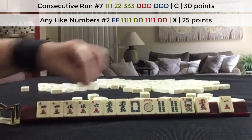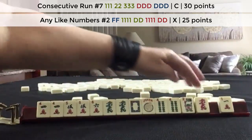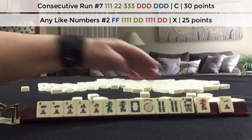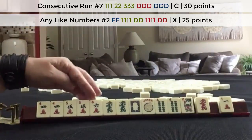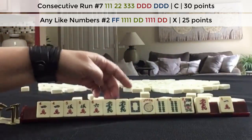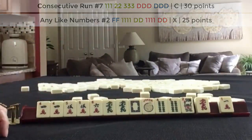If fours came in, or dragons, the red dragon built up and the flowers, I would switch to like numbers with fours. But if the six came in and we built up these tiles beyond pairs and a single there, then I would focus on the concealed hand.